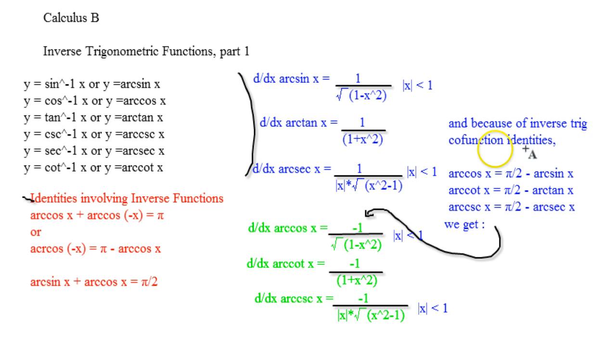And because of inverse trig cofunctions, where arc cosine of x is equal to pi halves minus arc sine of x, same thing with arc cotangent and arc cosecant, we can actually come up with the formulas for this. And to be honest, the only difference is that they're actually the negative versions of their counterparts, cofunctions in the inverse realm. Okay, so these are all the derivatives, and just working with them, you just need to take your time. Just be very careful when working with it and use these formulas to your best extent, okay?